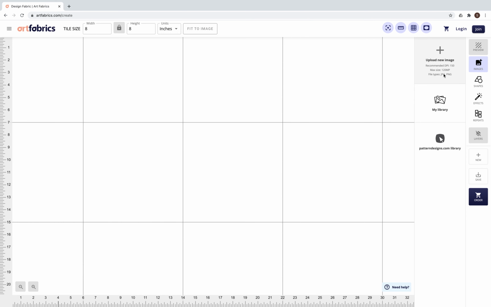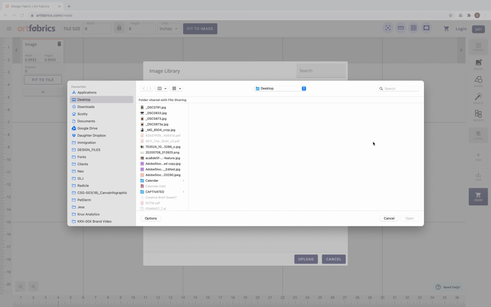If your image isn't showing up the way that you want it to within the lab, double check the format that you've saved your image in. Readjust it so that it has these qualities and try again. So let's go ahead and upload an image. I'm going to add an image that I already have saved onto my desktop.